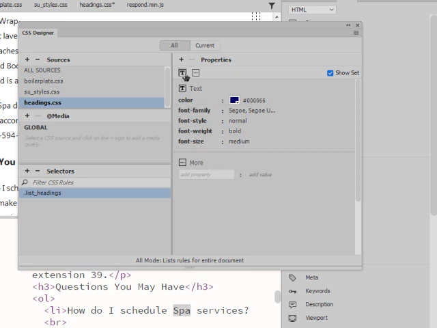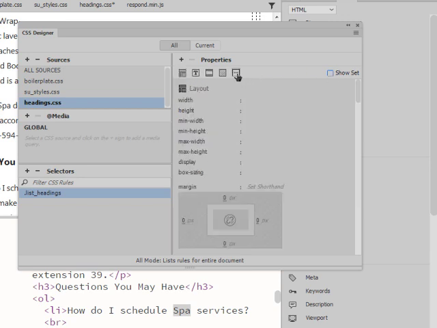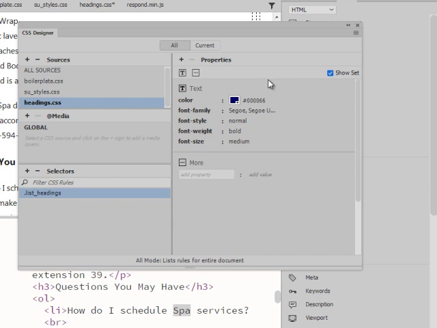If I need to add more, I uncheck, I get my 5 little icons across the top, and I can add more. If I need to modify, there are many things I can do. I can hover over, I can use the color swatch, I can type in a new number, I can disable that CSS property. Disable means that it's still there, but I'm not using it. So it's a way to test back and forth, is this the styling that I want to use? And then there's the trash icon where I can remove that CSS property as well.